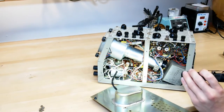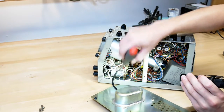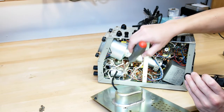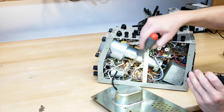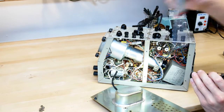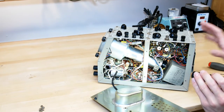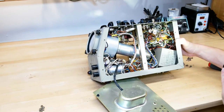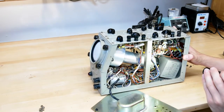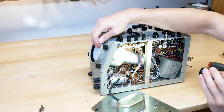Now, we've got these metal electrolytic guys over here that, again, they really need to be tested, but I'm just going to probably assume they're bad. So we're probably going to pull those cans out of here, get the right values, and put new good ones in there, kind of make them look like it would be normal in here. But the rest of the components look beautiful, honestly. Everything is clean in here. It looks like this was almost never used. So let's replace all the caps and see if we can get a trace, and we'll then go from there.